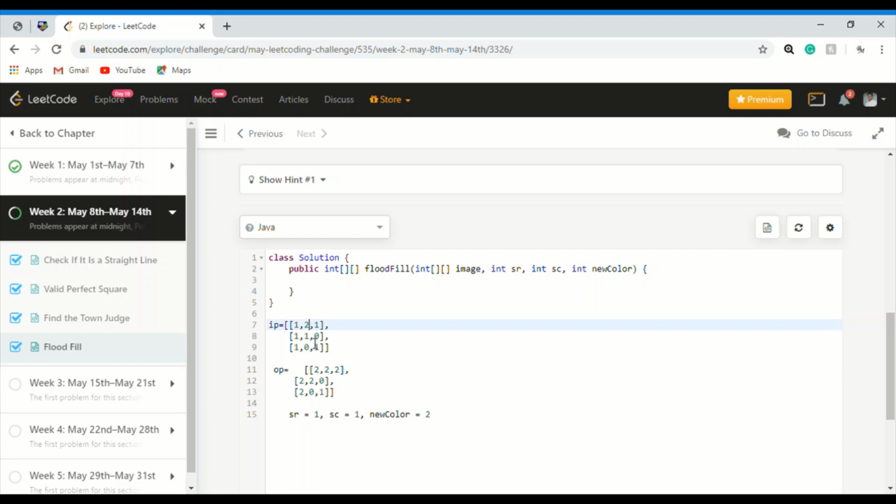We can only change if it was 1, so leave that alone. Come to the left, 1, yes, you can change it to 2. Right is also 0, we can't change it, leave it like that. Come to this 2 and then look in all 4 directions. Top, change to 2; down also, change to 2.